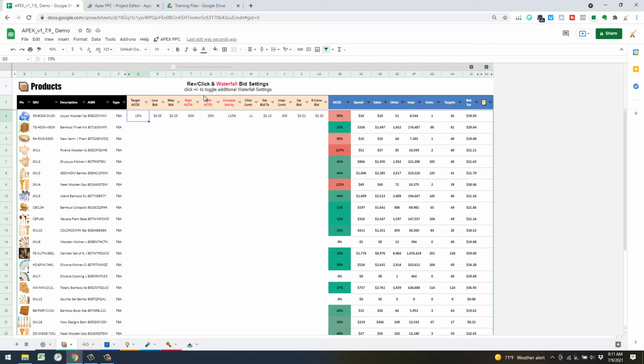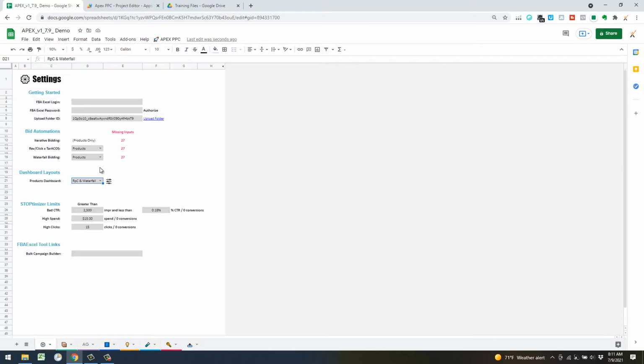at the top, and depending on your settings, you want to really pay attention, make sure you got this set up correctly, but we're going to go with the waterfall bidding automation, and we're going to do that at the product dashboard level. So from this selection, we got the products selected. These other two, if we want to toggle between and test those out, we can make sure that those are set up accordingly. The iterative is always going to be the product, so you don't need to make a selection there. But if you're just getting started, I would recommend going with the product view for everything. It's a little more straightforward and simple.